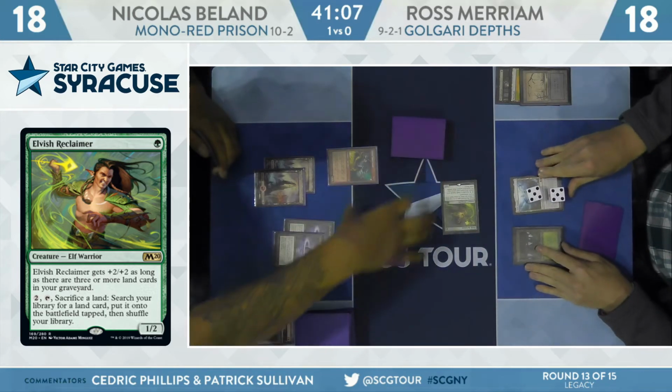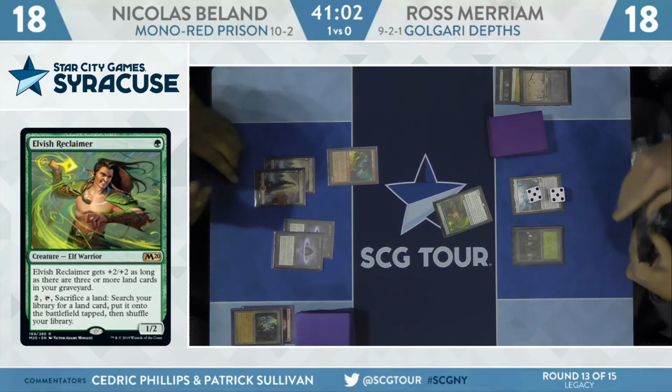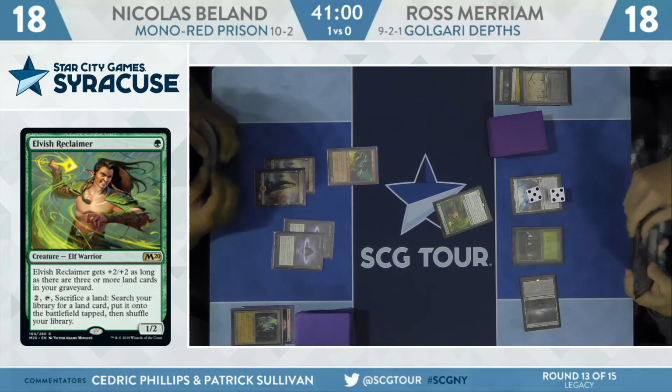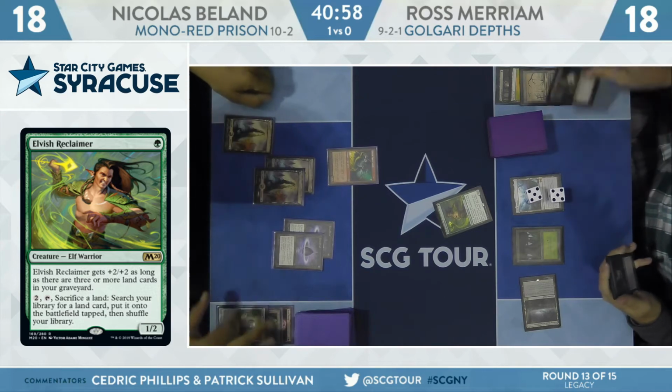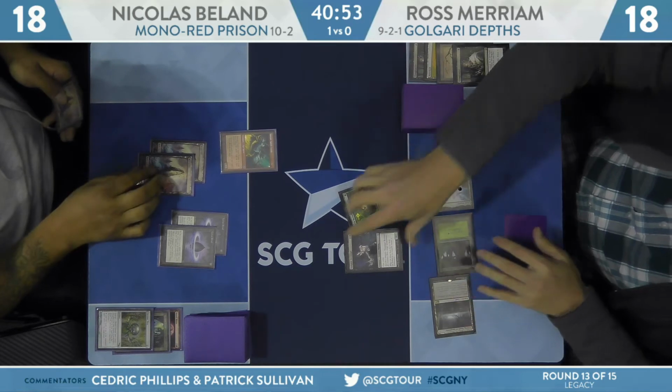for Merriam. And you saw him activate that ability: sacrifice a land after you pay 2 mana and tap the Reclaimer. Search your library for a land card, that means any land card. Put it onto the battlefield tapped and shuffle your library. Ross going to make sure the coast is clear. That is a Thought Seize.